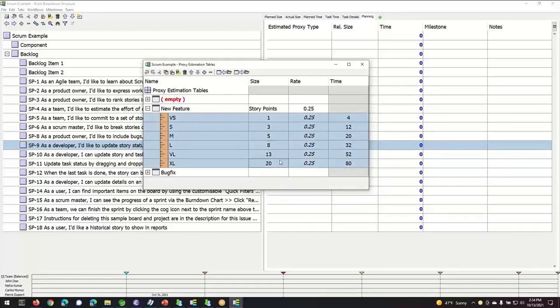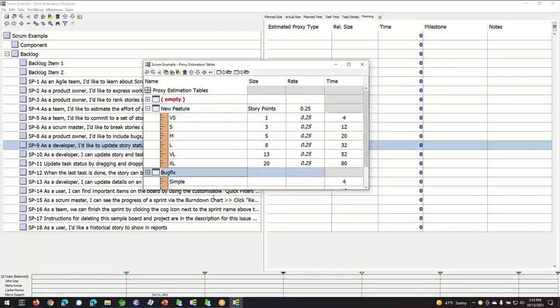and maybe we've got a number of story points for each one of these cards, and we know that our general rate is that it takes us about 4 hours to do one story point. That might be something that comes from our team's past history and knowledge and expertise.